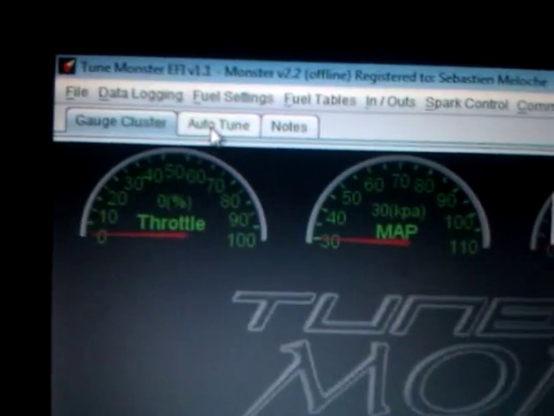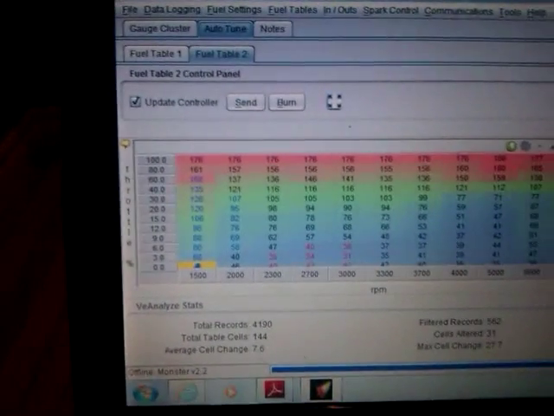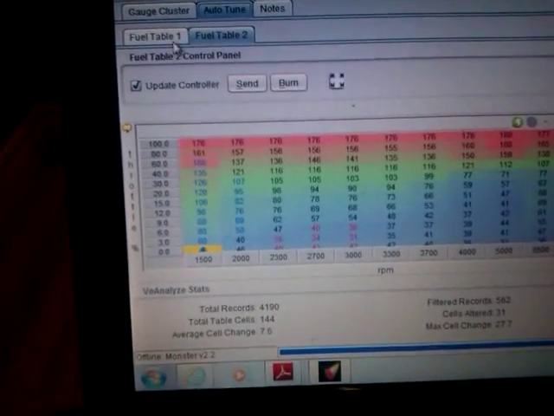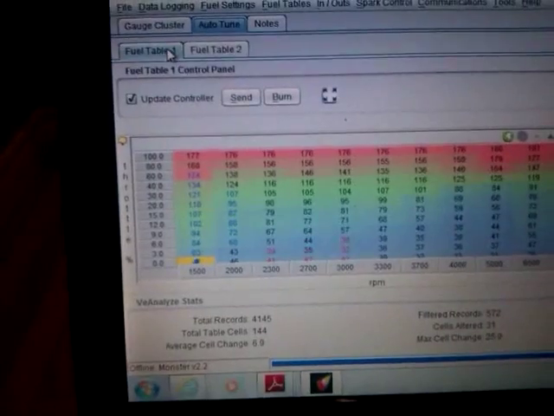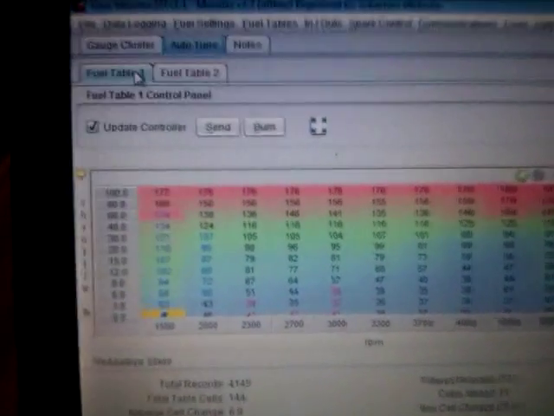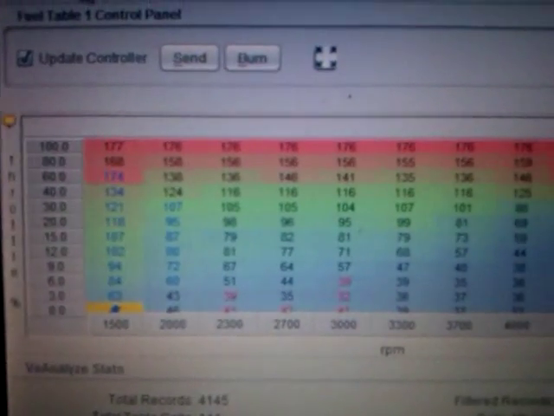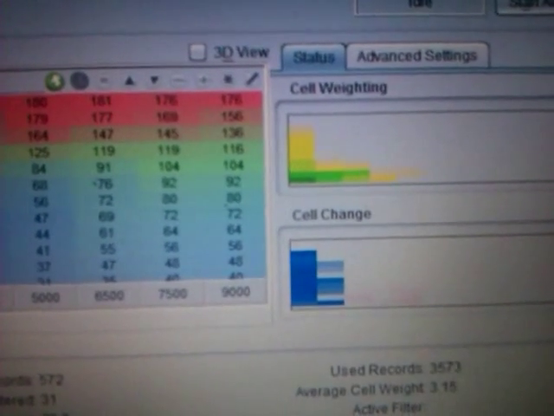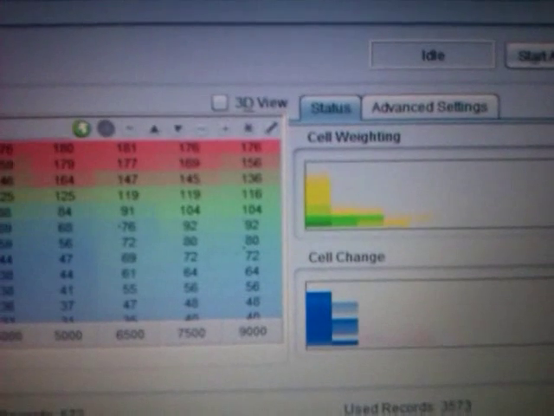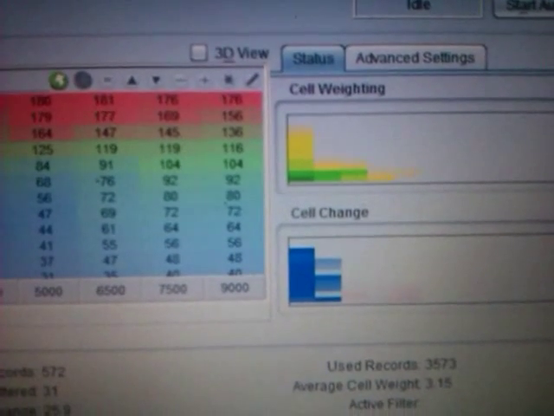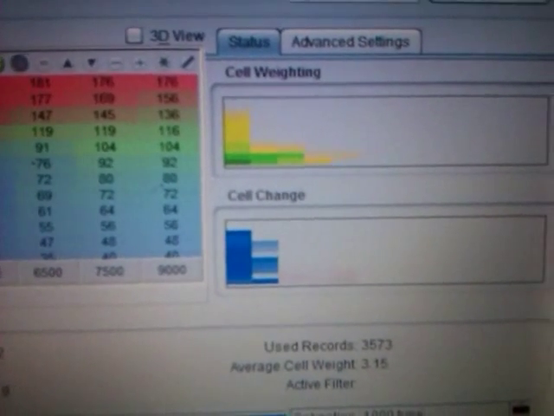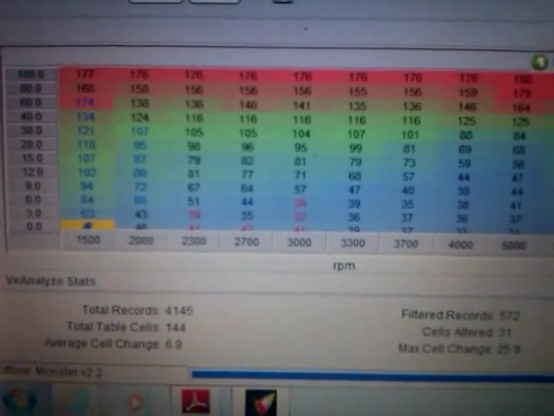So this is the gauge cluster. I'm gonna go to the auto tune. This goes with those O2 sensors I installed on my bike. So I actually run with the bike, and it learns and reads what the oxygen content is in the exhaust, and corrects my fuel table for me.